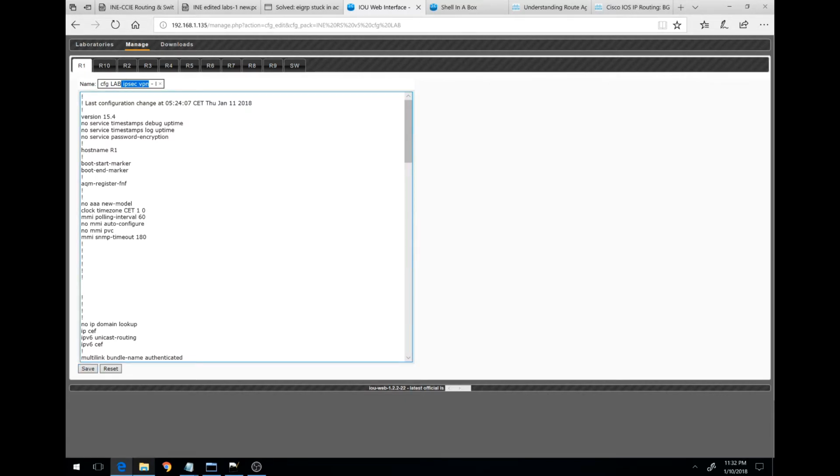And when I hit save, it's going to take this tab away. R1's tab is going to be gone. The R1 disappeared. Now I'm at R10. So I'm going to click here, paste, because I already had that in my clipboard. And when I click save, R10's tab is going to disappear. And now we're on R2. And you'll see I'll repeat this. It'll go R2 to R3 to R4. I'll stop the video here, complete the rest, and show you what the next step is.